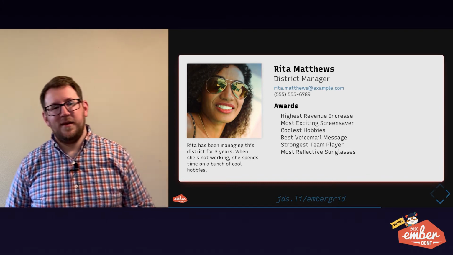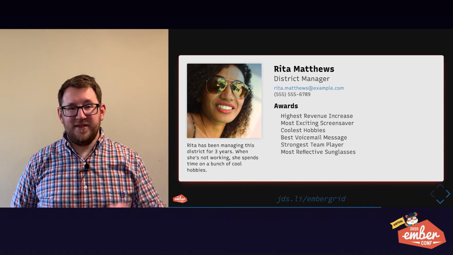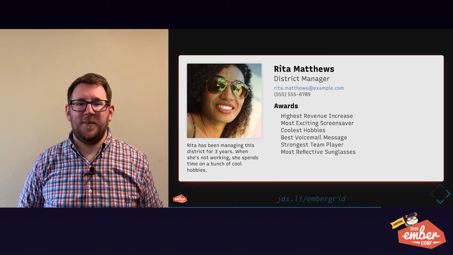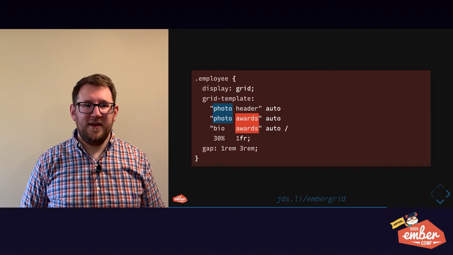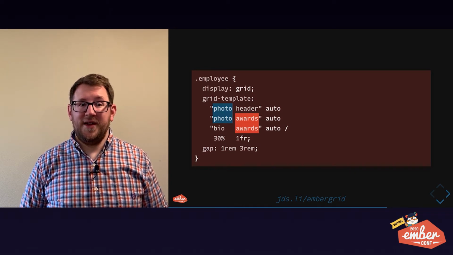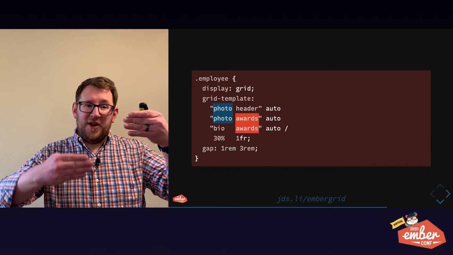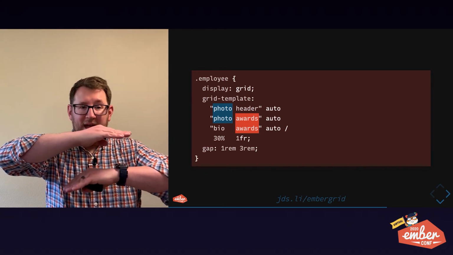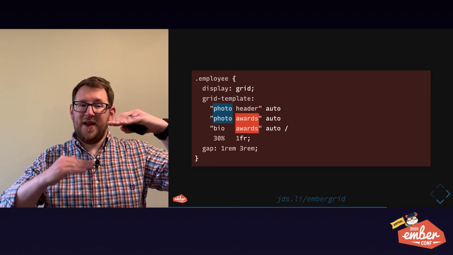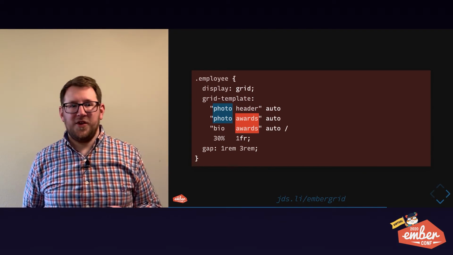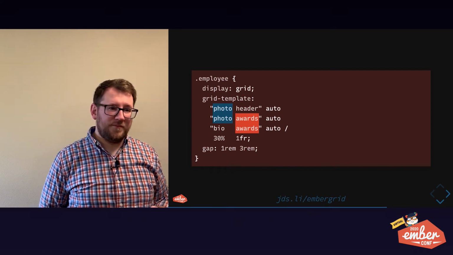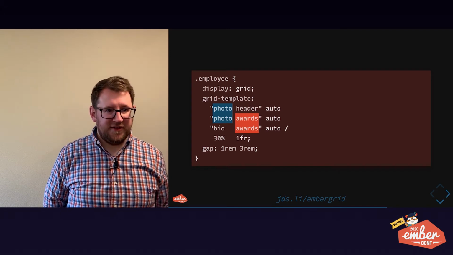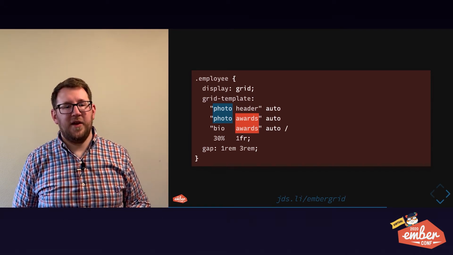Aw, I'm sad. But actually, I'm going to fool you for a second. This is all laid out with grid without wrapper divs, and the reason for wrapper divs will become apparent in a couple slides. But here's what the grid looks like. There actually are rows. Photo and awards are allowed to overlap and share that second row with each other, so we don't see a single full width row gap dividing the entire layout. We're kind of smushing past each other and creating the illusion of there not being rows. The column with photo and bio in it is going to be 30% of the parent, and then everything else, the fractional width, belongs to the header and awards.